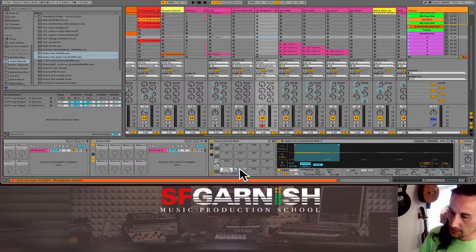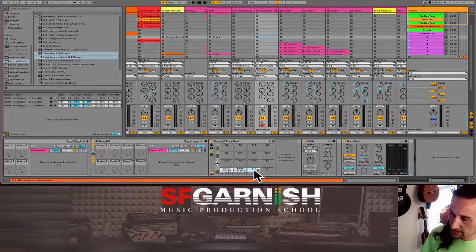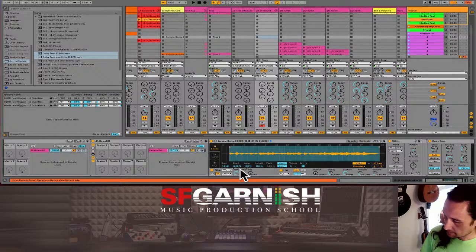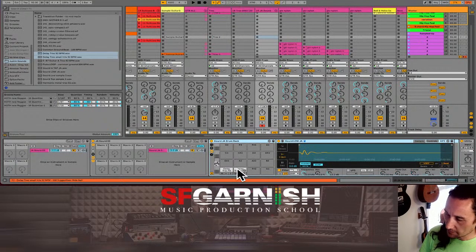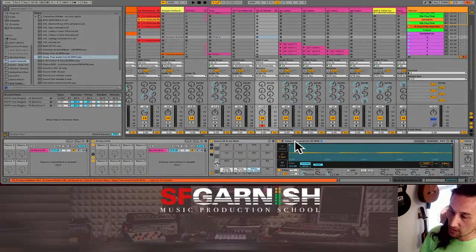Okay. Now I'm gonna copy and paste this again. Up, Control Z. That did not work. So if you do copy and paste like that, it actually took my drum rack right out. So what I want to do is go ahead and take this instrument, the small hits, and bring it down here again. You can always rename these, right? Small hit 1, small hit 2, so you know which one you're on. So now I'm going to do my small hit 2.